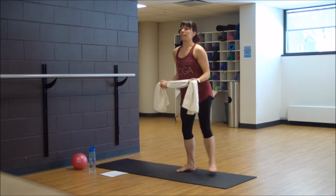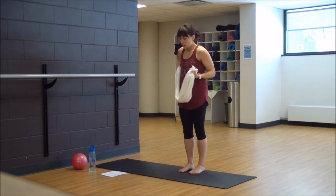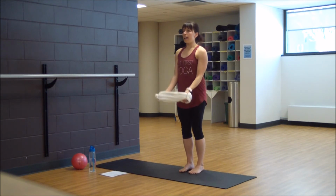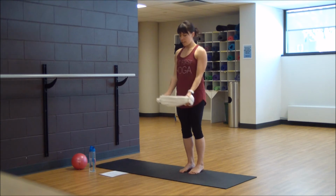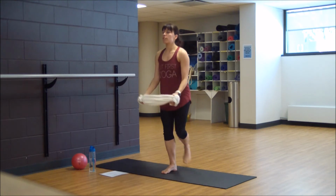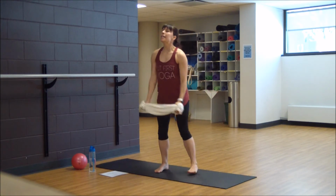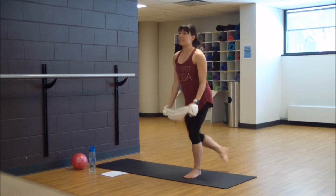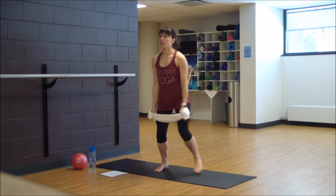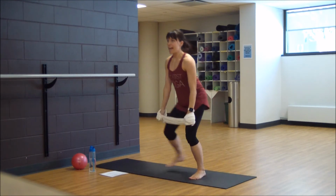Be back in center, hold it here. Now we're gonna add that curl again. If you wanna adjust that towel, feel free. All right, I'm here, and I'm curling, but I'm still pulling that towel apart. Now, feet hip-width distance. We're gonna add those curtsies with the curl. Now, February is heart month, so I'm gonna give you an option to get a little cardio in here with some skaters. So you can stay here, or you can pick it up, side to side. But I'm still curling, right? Pull and curl. Pull against that towel. You can get lower. Get that heart rate up.